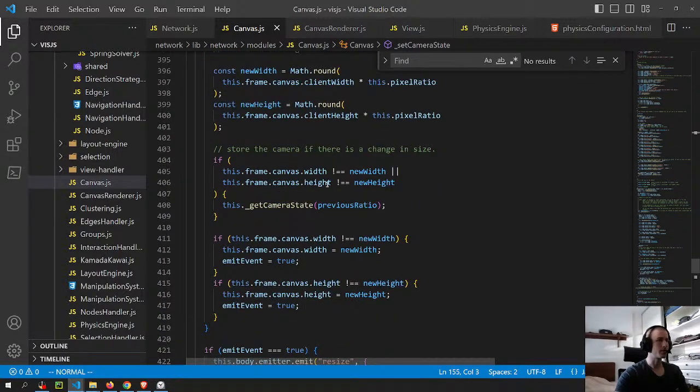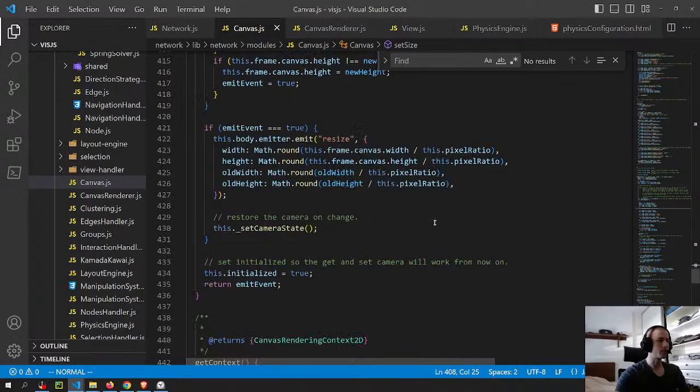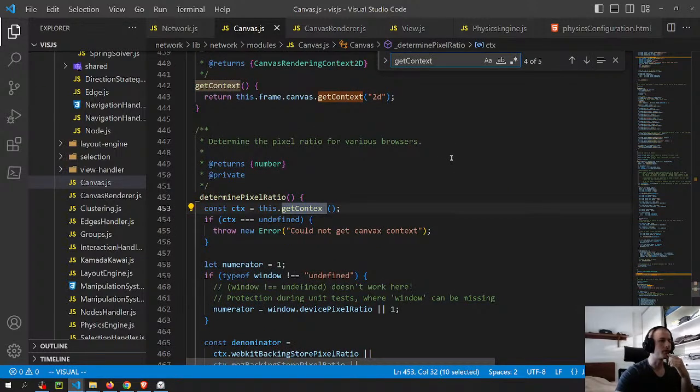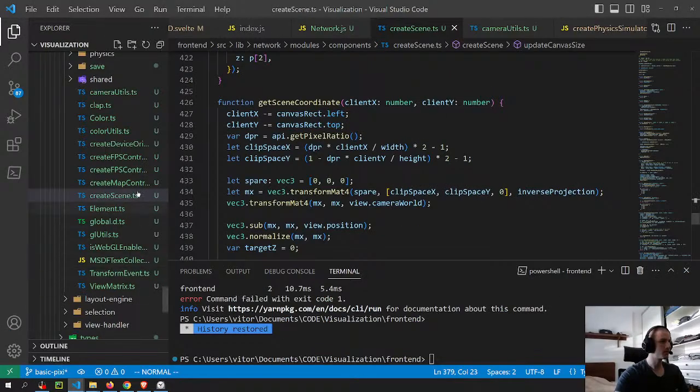What I don't understand really well, I need to understand more from the fundamental perspective, let's say: what is the main difference between the normal context and the WebGL context?